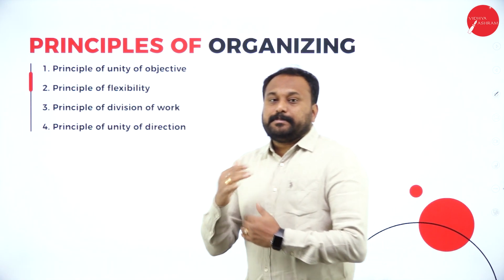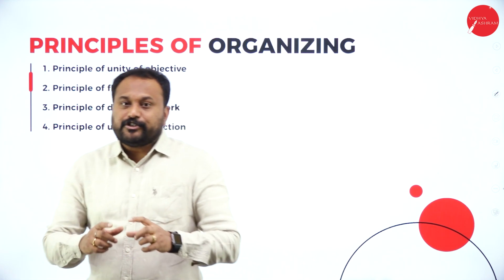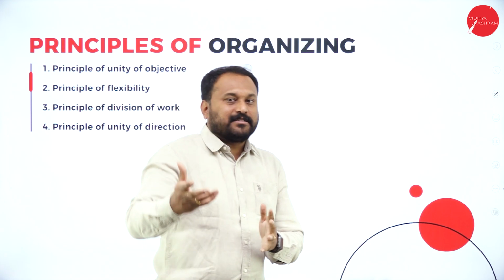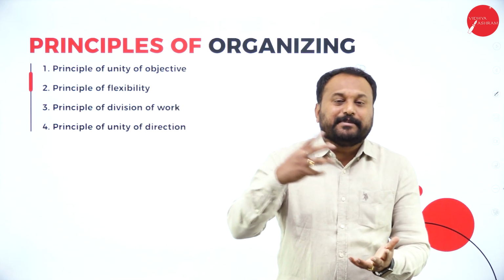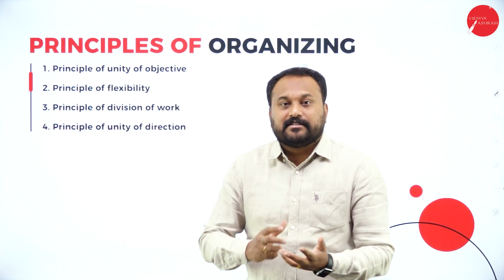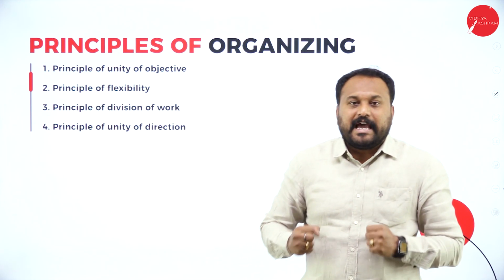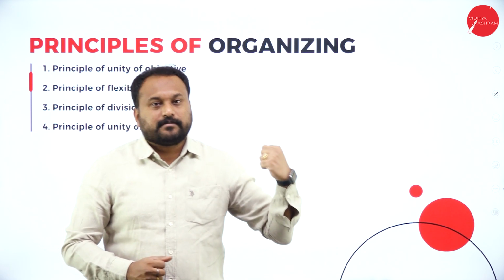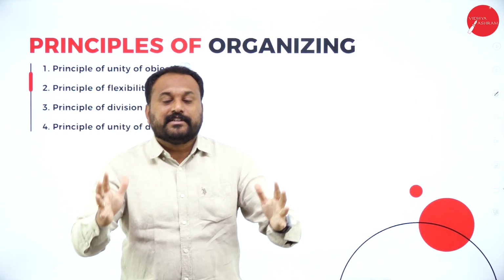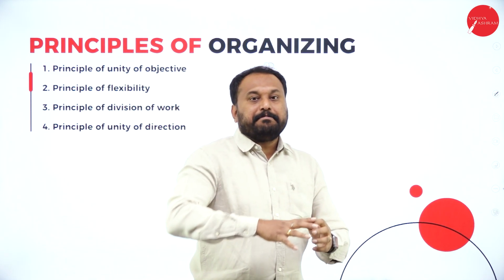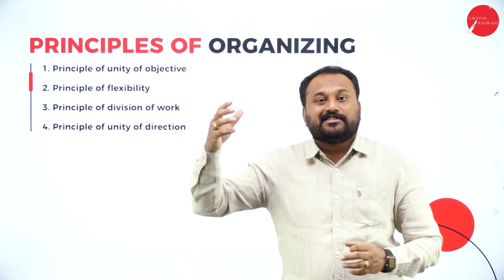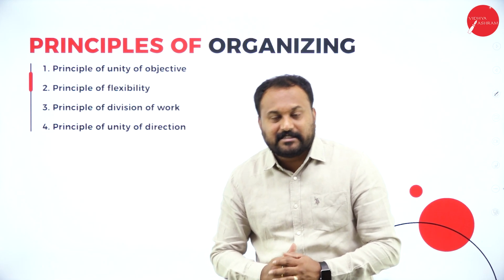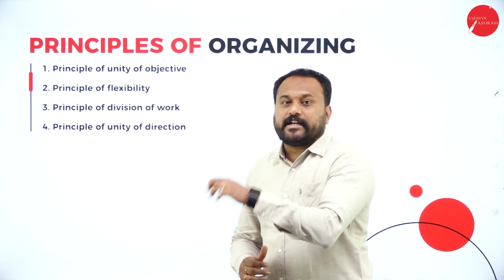Second is the principle of flexibility. Now we should also understand that business is complex. The complexity in the business is more. So that's the reason we can't have rigidity. When we have rigidity, we need to do whatever we have thought. But in this contingent environment, in this macro environment where things change very fast, we need to adopt the principle of flexibility while going with organizing.